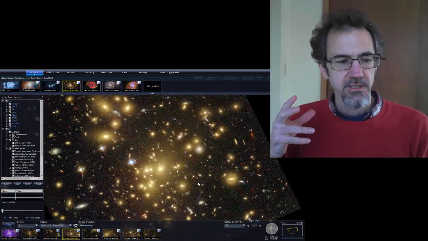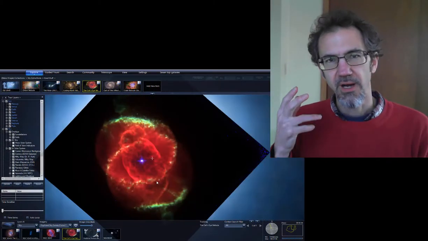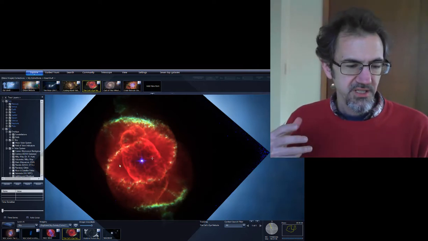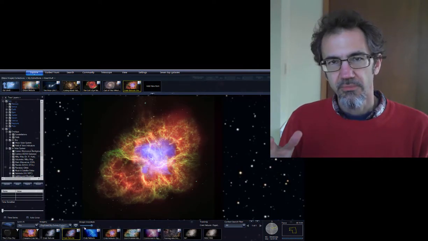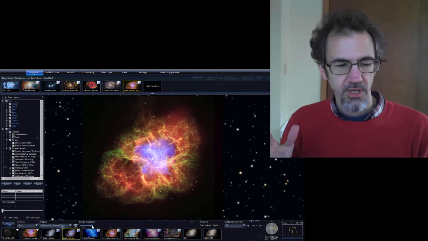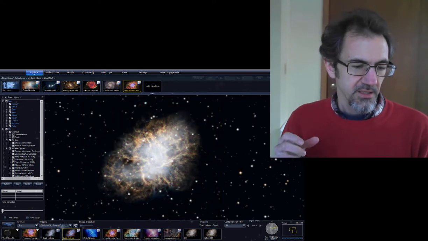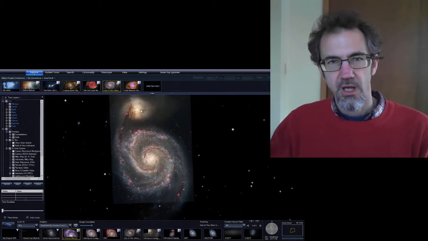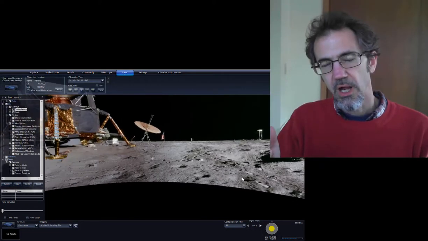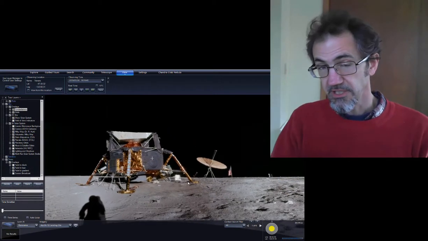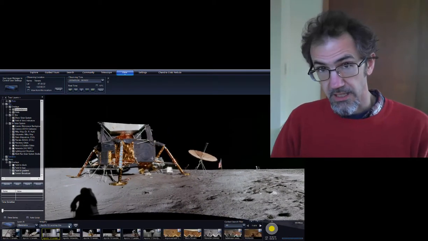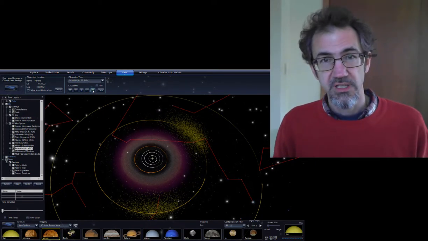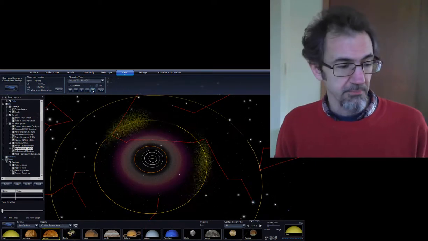Now, this is a program by Microsoft. It's free to download, and it brings together images and data from the world's telescopes, including the Hubble telescope, and it stitches it all together in one seamless experience. It's really cool. Now, I primarily have a gaming channel, and this is not a game, but it is, I would say, a toy, in addition to being a wonderful science program.